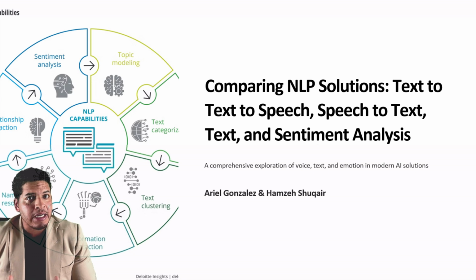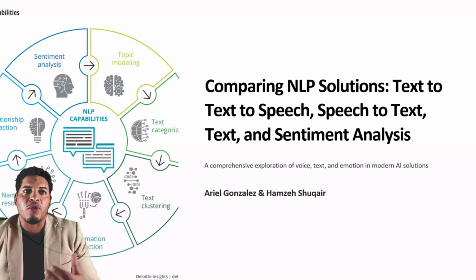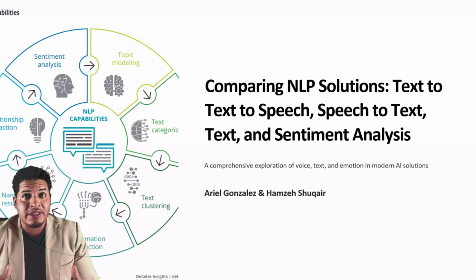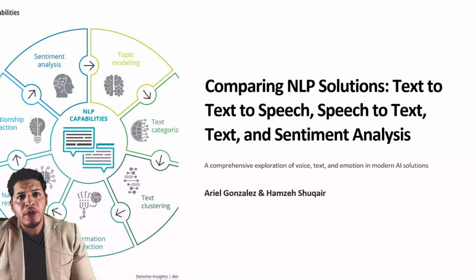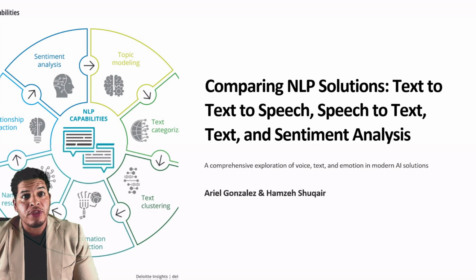For startups and cost conscious organizations, open source alternatives can now deliver performance that rivals commercial APIs in many use cases. For enterprises needing guaranteed uptime, extensive language support, and minimal development overhead, Google's solution remains compelling. The real power comes from understanding when to use each approach. With the comparison website we've built, you can experiment with these technologies yourself and make informed decisions for your specific use cases.